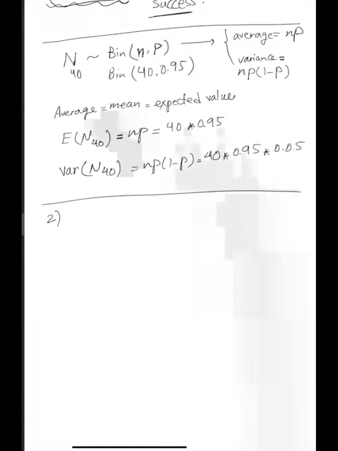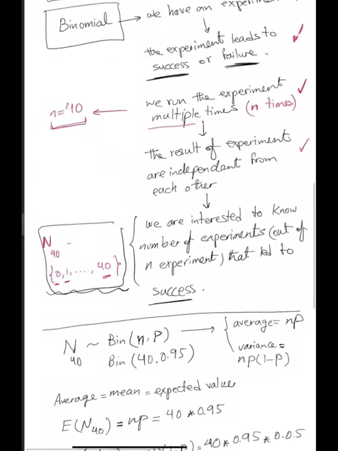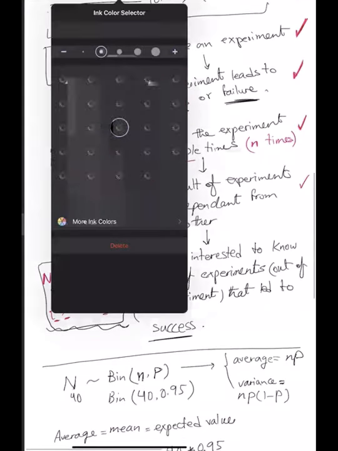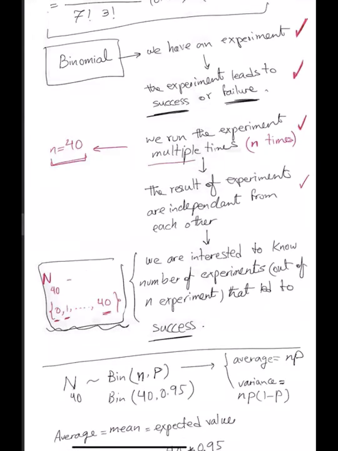Okay. Question 2. In a clinical study, volunteers are tested for a gene that has been found to increase the risk of a disease. The probability that a person carries the gene is 0.1. There's a 10% chance that each person carries that gene. If a total of 60 volunteers are tested in the clinical study, what is the probability that 12 of them carry the gene? I want you to go through these steps that we just talked about and help me figure out what type of variable we are dealing with here.